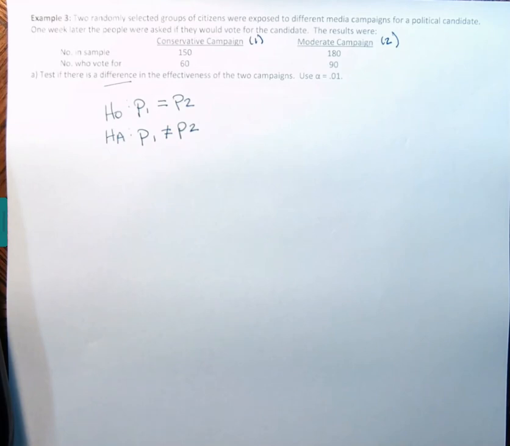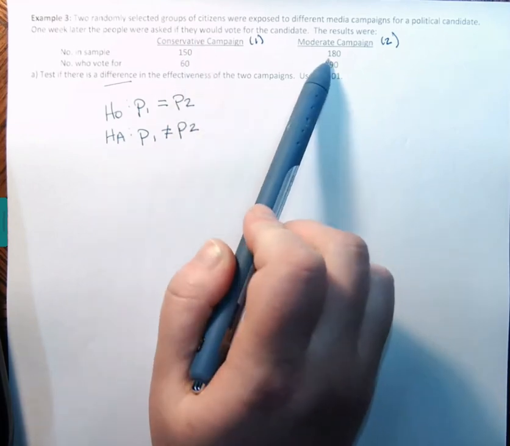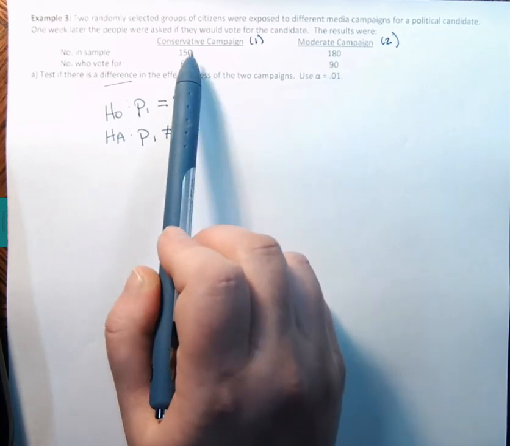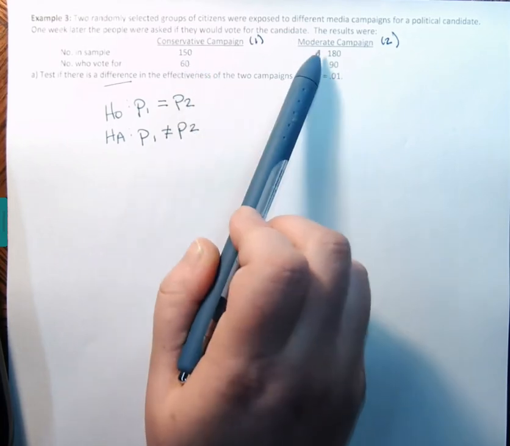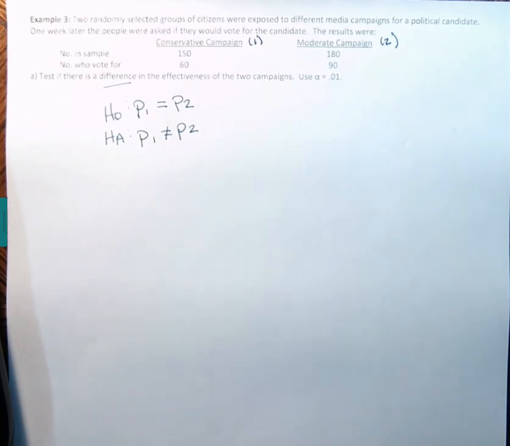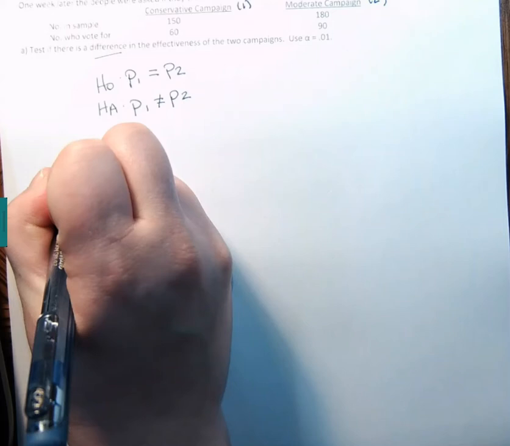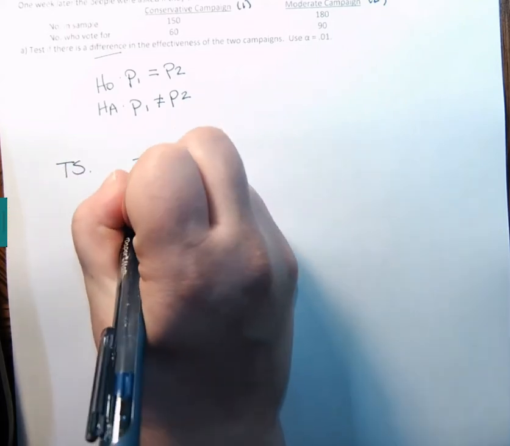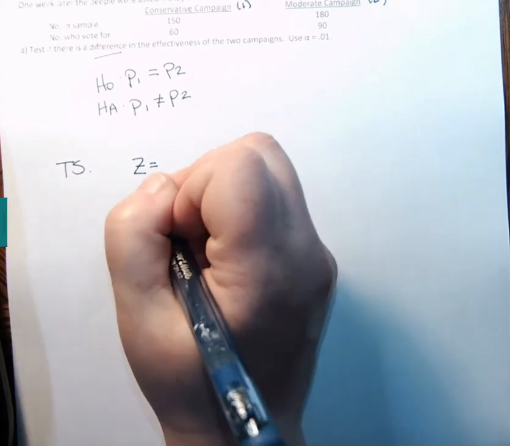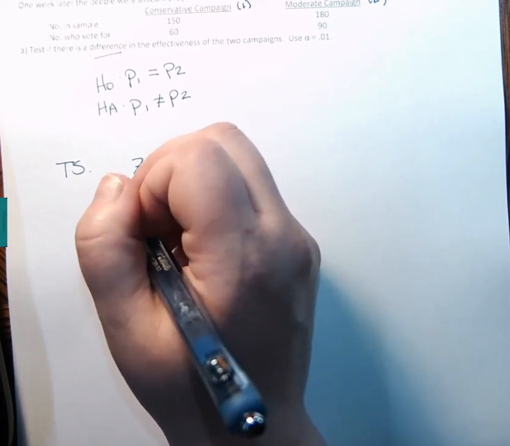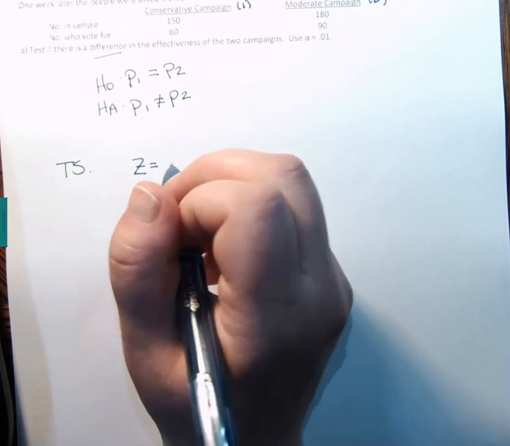And again, if we look here for each of our groups, the number who would vote for, we've got 60 and 90. And then if we take 150 minus 60, we're going to have 90, and 180 minus 90 is 90. All of those counts are sufficiently large, so the central limit theorem does hold here. All right, next thing we're going to do is calculate our test statistic. So again, everything we've done this chapter, with the exception of defining the rejection region, you've done all of this in your intro stat class, so it should all be review.